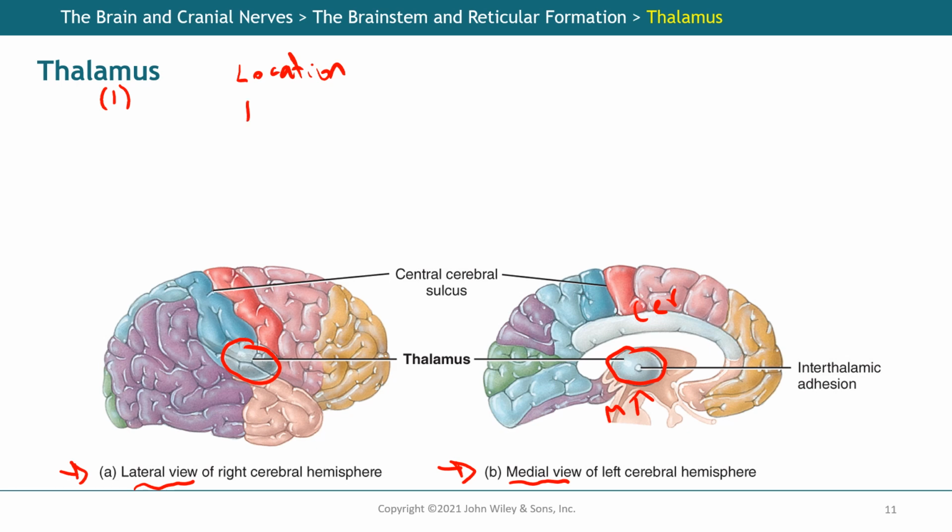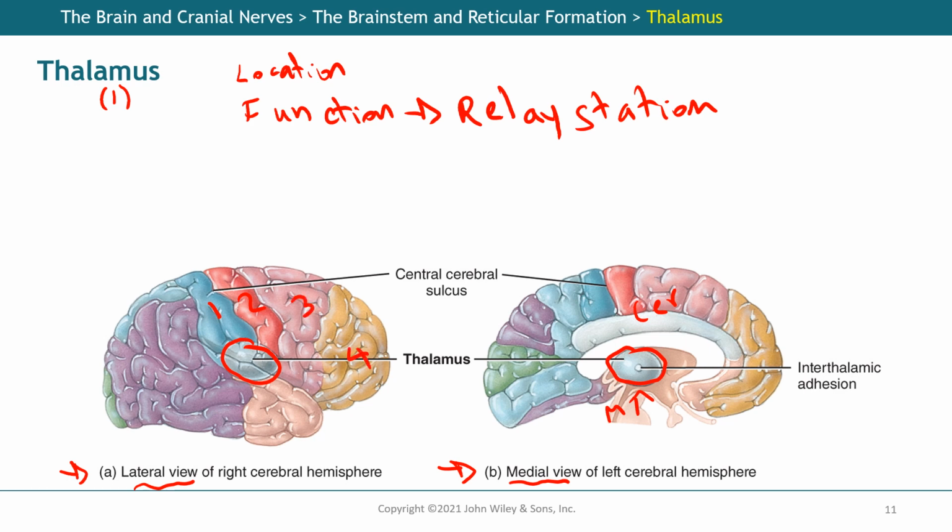Now that we know the location, let's talk about the functions. What are the functions of the thalamus? Here again, you will hear this relay station. When we talk about a relay station, it is receiving and sending signals to the cortex of the brain. In the following slides, I will show you that each one of these colors, which I have marked with numbers, represents 7 regions.